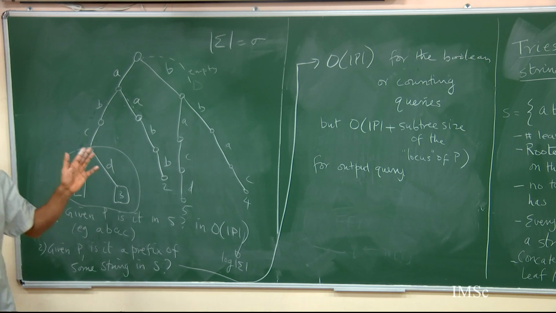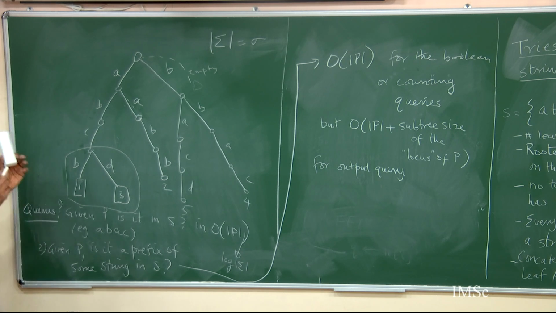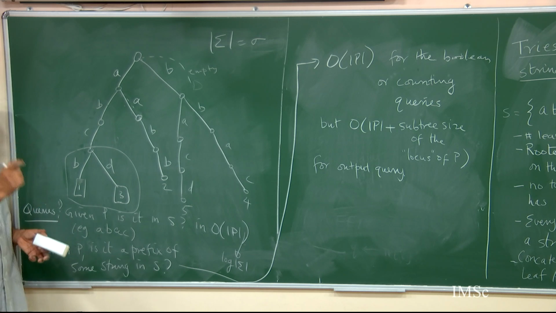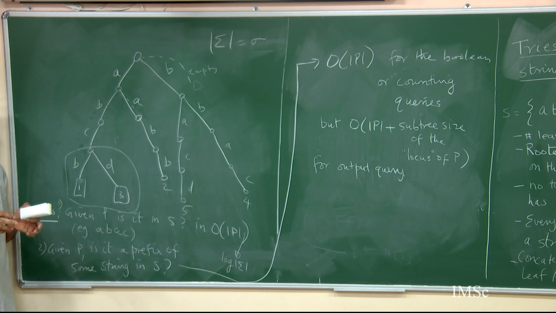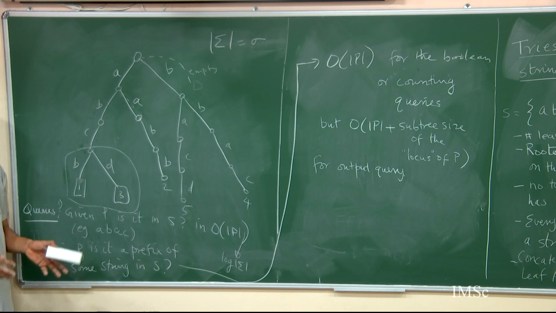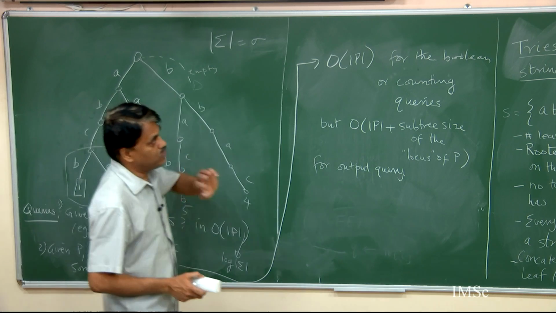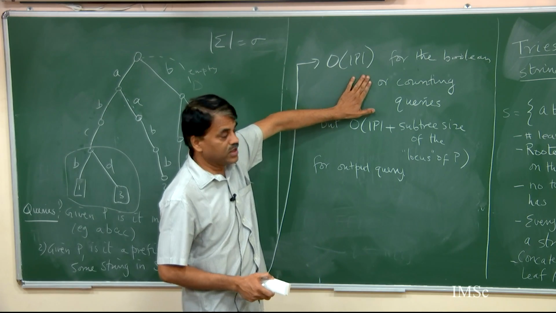Storing the number of leaves, right, in your pre-processing, not children, number of leaves. It is all part of the pre-processing. After you build your trie of all the suffixes, at every internal node you just compute and store, if you do not care about space, the number of leaves in that subtree. So, now in the query time you can answer the counting query or the actual Boolean query in constant time, in order P time.